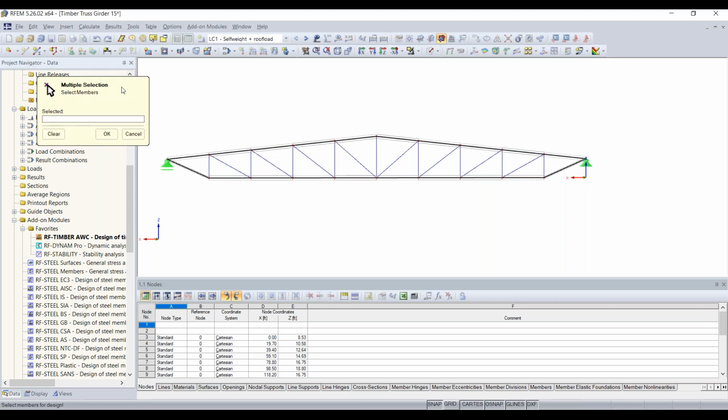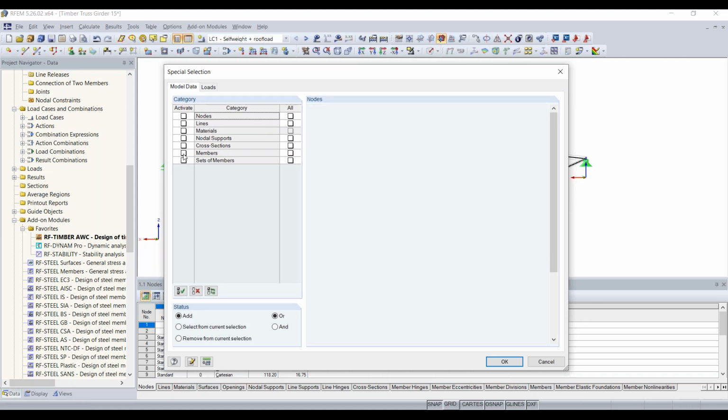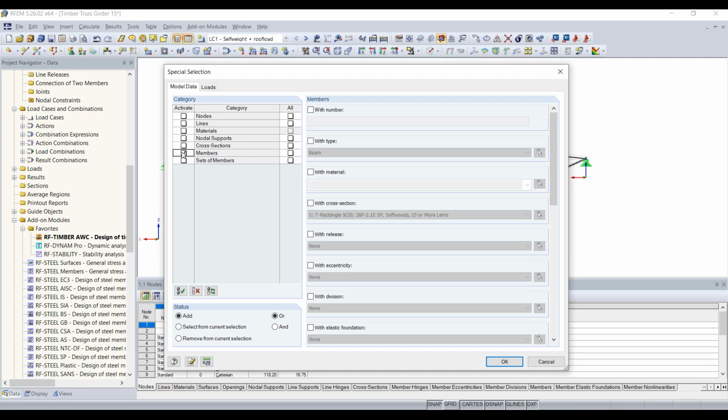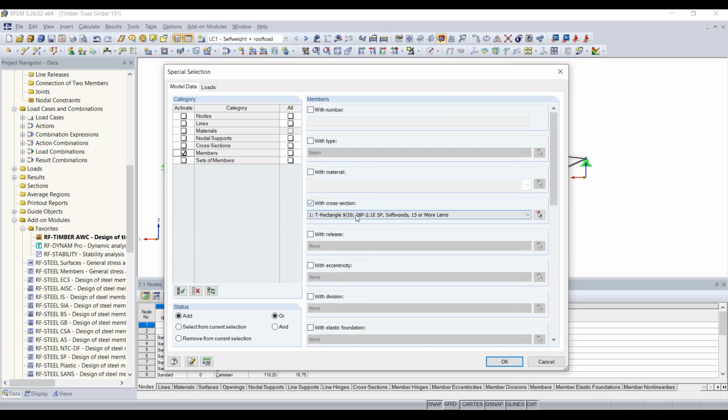An easy way of selecting all of them graphically instead of clicking all of them is, I want to just show you this tool up here called Select Special. This is handy if you have a large model and you need to select all of the same cross-section within a model. You can hit this Activate Members. Well, we go down to Members and we hit Activate, and then we have options over here on which members we want to select. So we can select ones with cross-sections, and we can choose, okay, we only want to select our 10x10s.